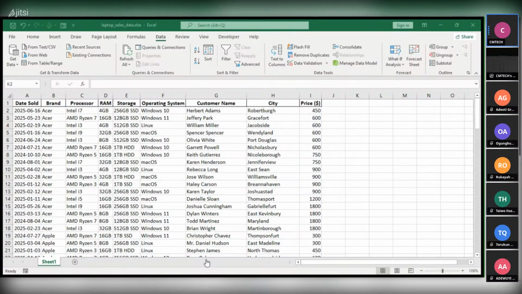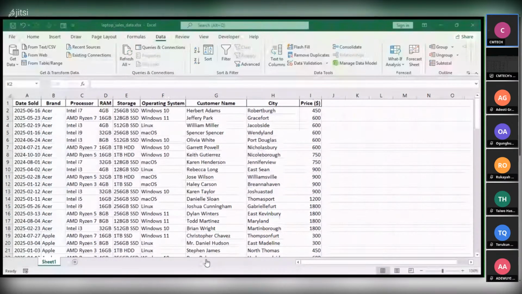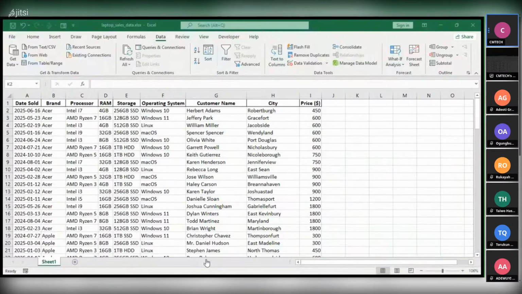For example, we have a lot of data that automatically duplicate itself, or when they were inputting the data, most times some people input their details twice or multiple times. So you can try to organize that data by removing duplicate.